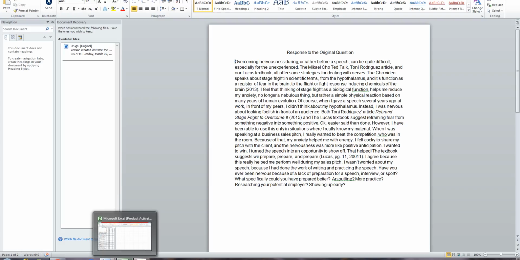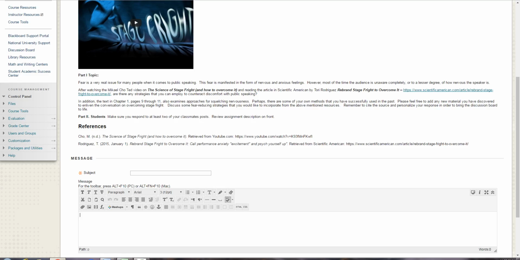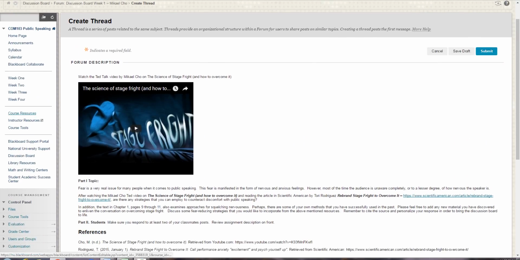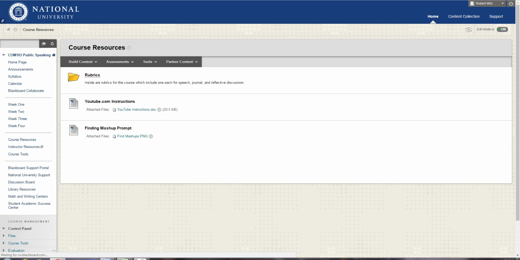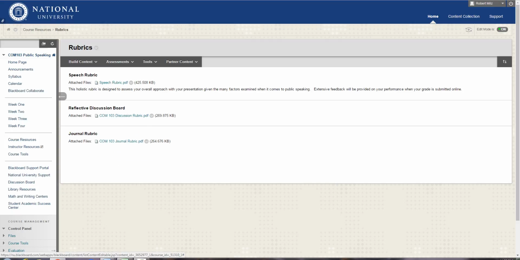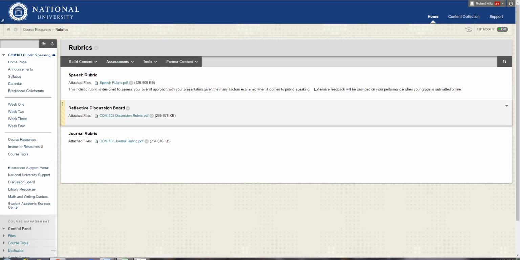Now, there's a rubric under course resources in the classroom. If you know where that is, it's over here. It says right here, course resources, right? You can click on that, and it gives you some rubrics. Here's a rubric, basically instructions or some explanation. And there's this rubric here on the discussion rubric, basically the discussion boards.